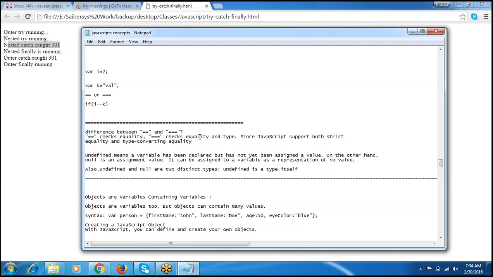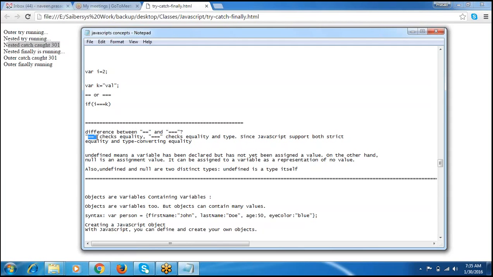Triple equal checks equality and type also. So you have to check here using triple equal to. Whether the value is equal or not, and whether the type is also equal or not, is checked using triple equal to.